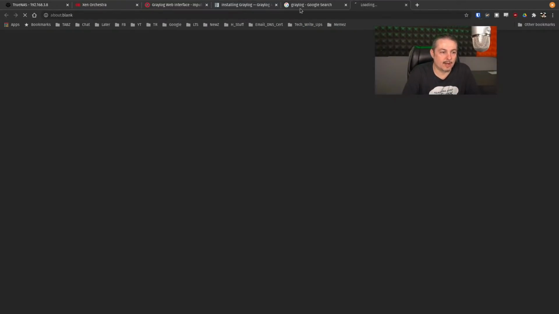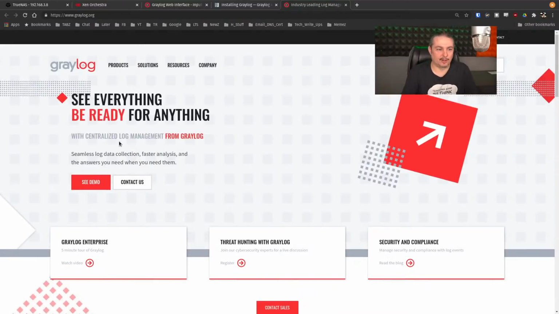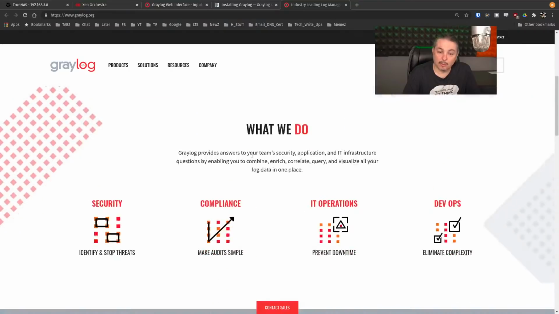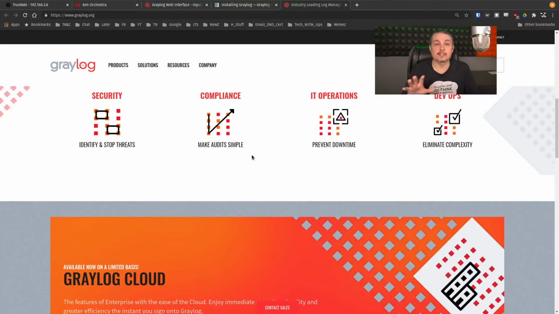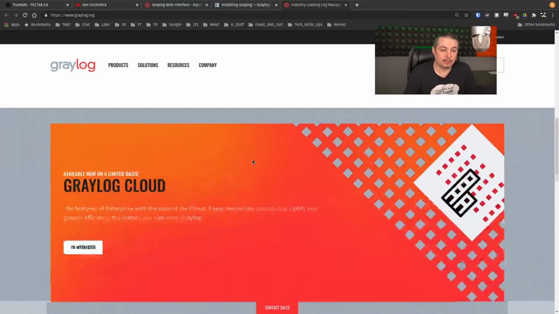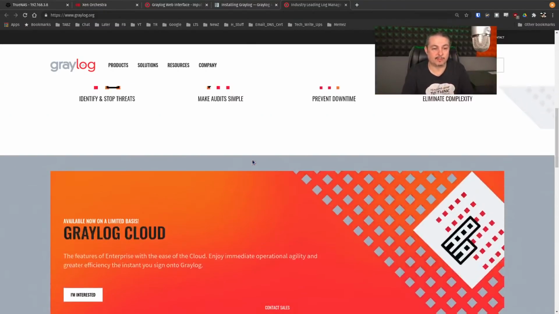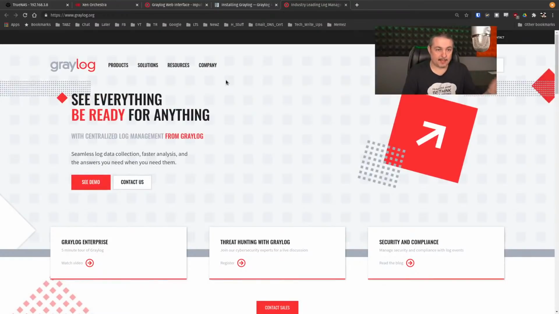So we'll start here at Graylog, the industry leader, see everything, see demo. Now, cool thing is they do have an OVA you can just download. And as David pointed out, they have a Docker image. So you don't really have to do much technical stuff to get going with it. Now, it is using Elastic along with a few other things. It's pretty clever the way they put this all together.